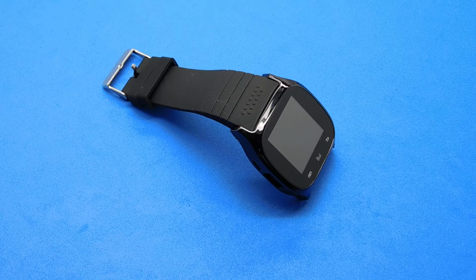So the first issue I had was the watch froze after only 15 minutes of use, and again 1 day later on the clock face. In other watches I have reviewed, this is not a problem.